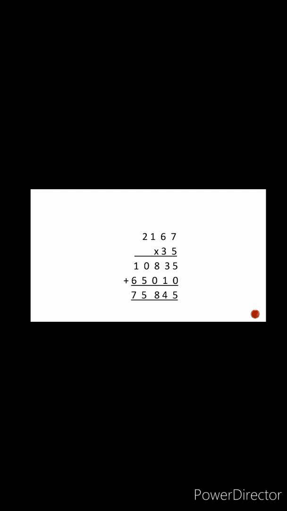5 plus 0, we got the answer 5. 3 plus 1, we got the answer 4. 8 plus 0, we got the answer 8. 0 plus 5, we got the answer 5. 6 plus 1, we got the answer 7. So, isn't it easy? Students, if we do more practice of these sorts of questions, it will be easy for us to learn how to do multiplication questions.